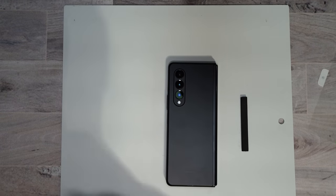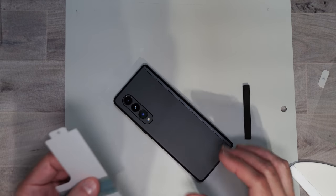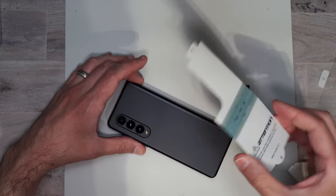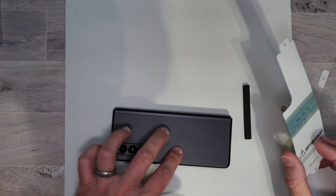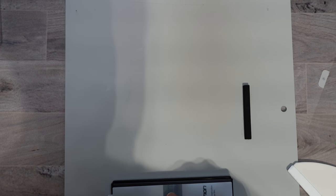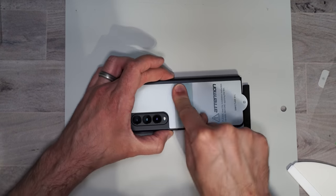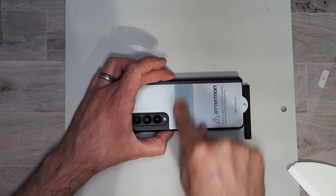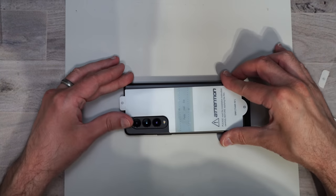Now let's install the back screen protector. This is not going to be an easy installation — because of the material, the back is matte and very slippery, and this screen protector does not want to stick down. You can kind of line it up the best you can but it may move during installation. Push this down in the middle so it sticks as best as it can — it's already sliding. Take your squeegee, put it over in the corner, lift up on one, hold down two, and push out the best that you can. Once that's down, take two, put your squeegee behind, make sure it goes out over the phone, and push out.